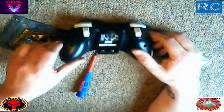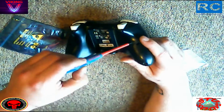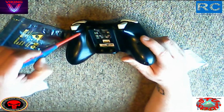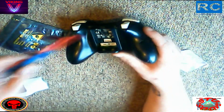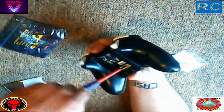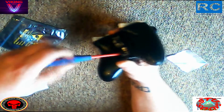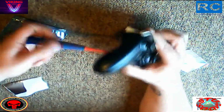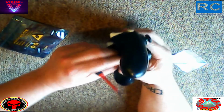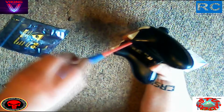That's all that's done. So now I'll put the controller over it and there should be 7 screws. So you've got 1, 2, 3, 4, 5, 6, 7 there. Just that simple. Now I'm going to take the middle one out, and if your controller hasn't been opened before, you'll notice it's underneath the barcode. So you have to pierce the barcode to get to this screw. This is the only hidden screw on the controller, but once that's out, like so, we can move on.